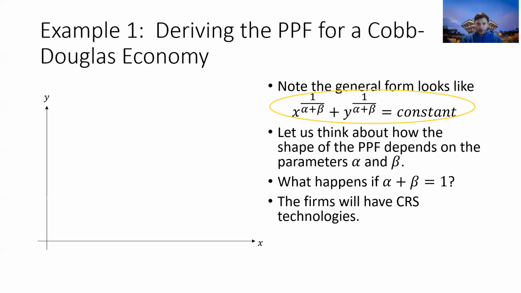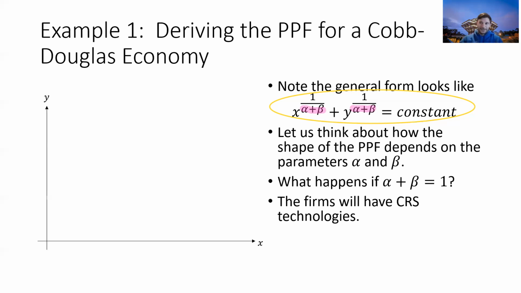So if you plug in a 1 for alpha plus beta, I want to know what happens to the equation in the yellow circle. What must it look like? Yeah, you're on fire, Elise. Yep, Keegan, I like what you're saying. So if the exponents on X and Y are 1, what type of equation would you be graphing? It's got to look like a what? Yeah, gotta be a straight line. Absolutely. It is a downward sloping straight line.